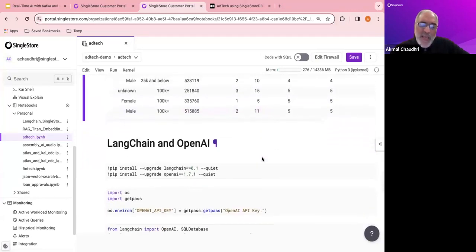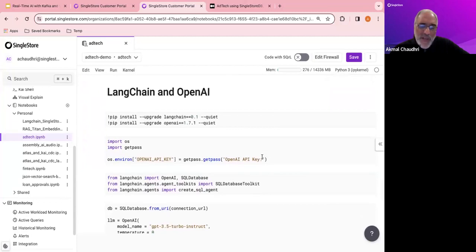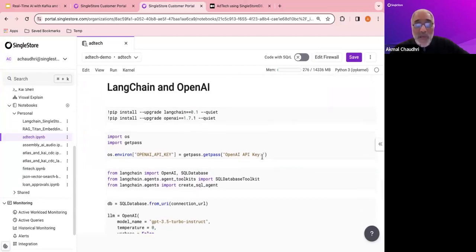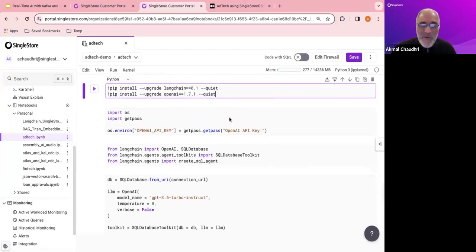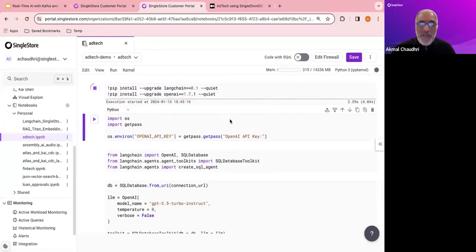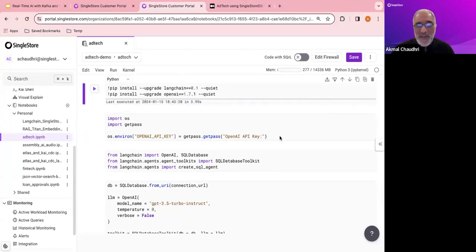But I think the nice thing here is the addition of LangChain, the AI element, if you like. So here, I've pinned these to specific versions. This is 0.1 of LangChain and OpenAI 1.71. This is rather important because these technologies seem to change rather frequently. As I found out the last time I presented, about a week ago, things break, even though you sometimes pin them to specific library versions. So it's a good idea to keep your eye on the ball. Stuff just moves so fast in this space.